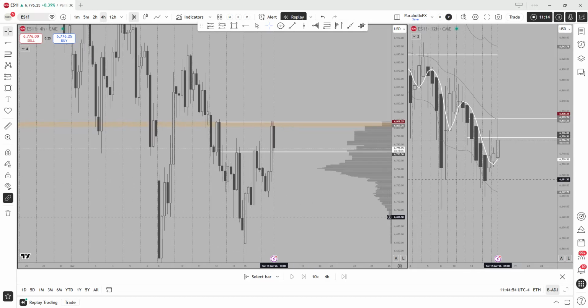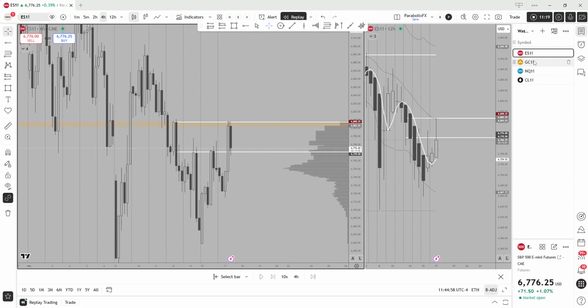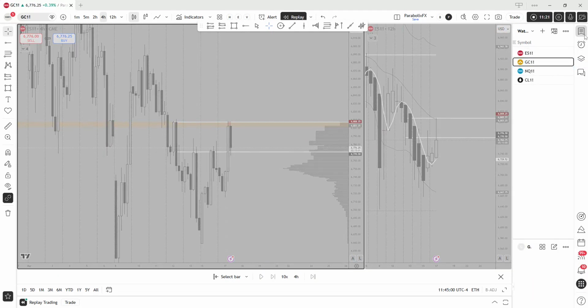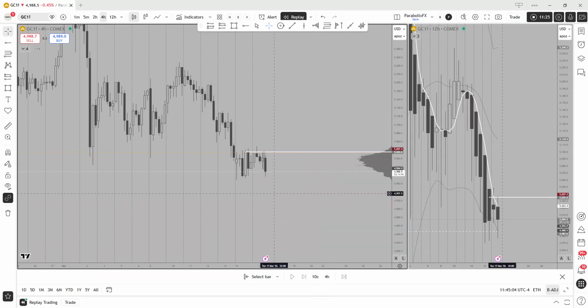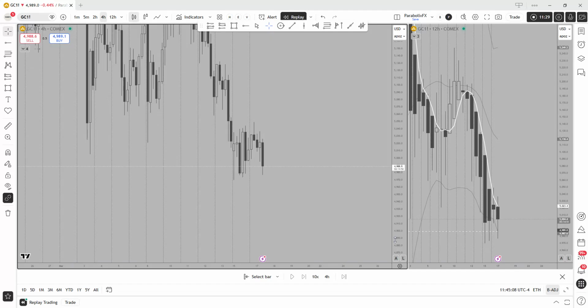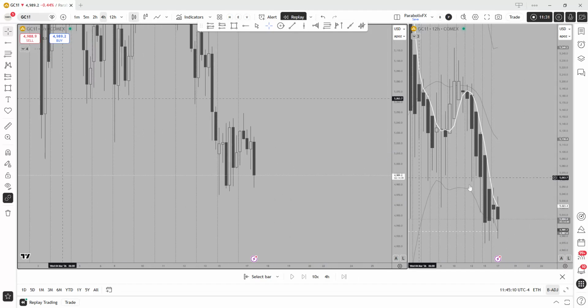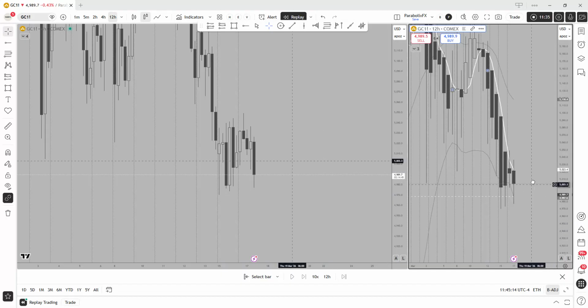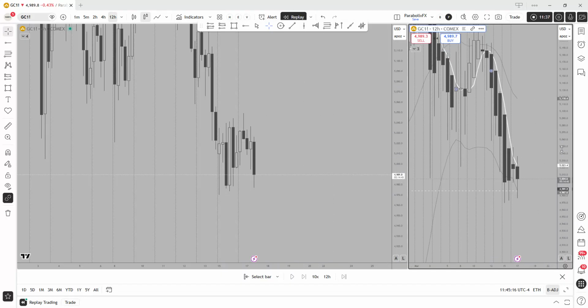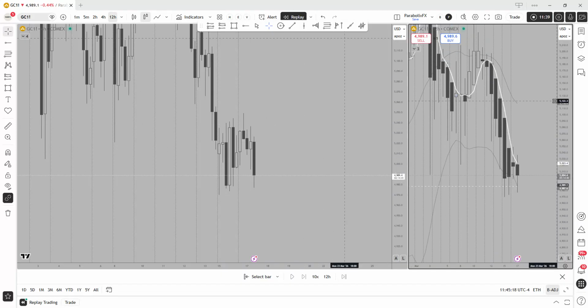And I know a lot of people trade gold, so I'm quickly going to do a gold demonstration because this is ES. So I use GC, I use the futures charts because the data that gets shared from the CME group is the most accurate, and I prefer to trust that rather than broker charts.